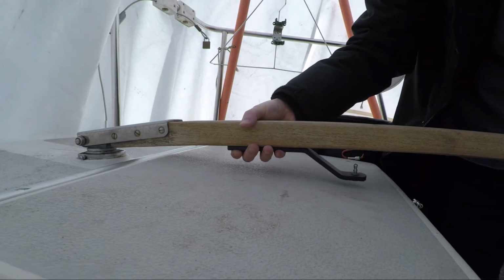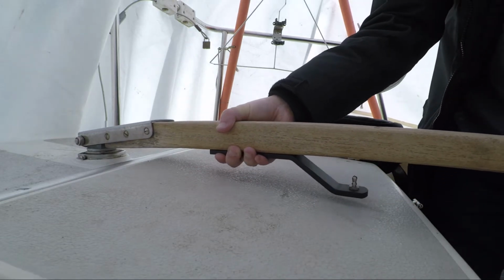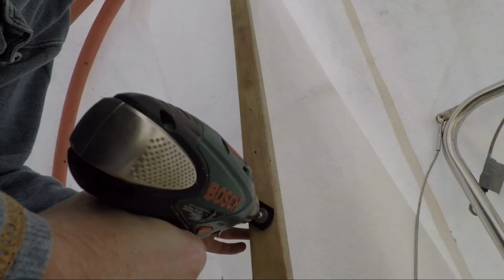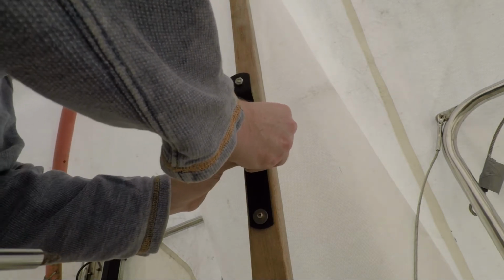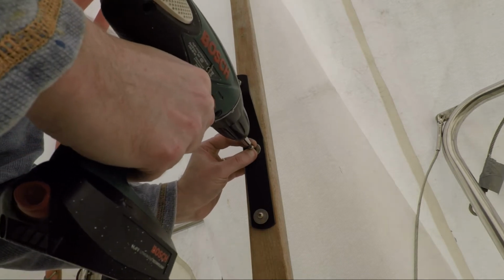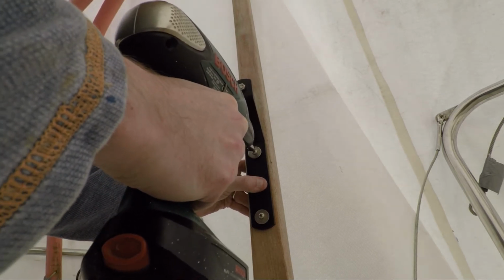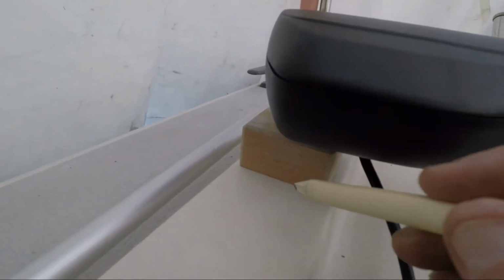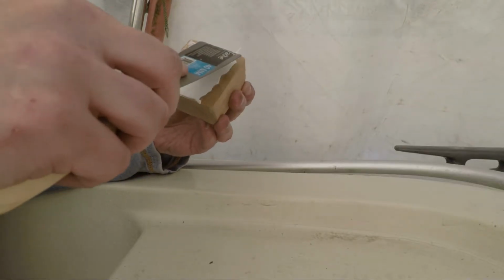I got the bracket off, and it looks like I should be able to mount it pretty far back. So that's nice. Should give it much more momentum. So I've got it all lined up. Now I just have to get the mounting bracket glued on. Then we should be ready to go.